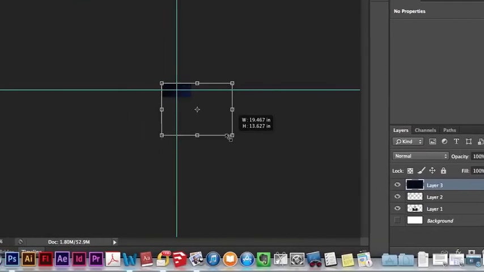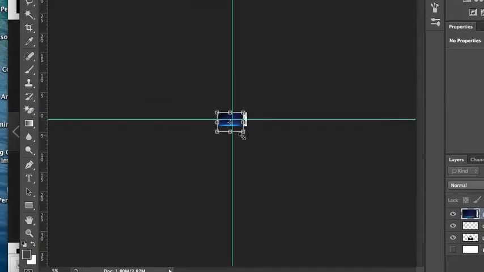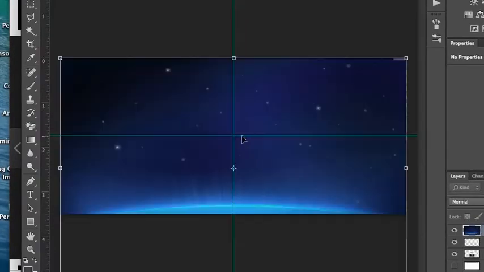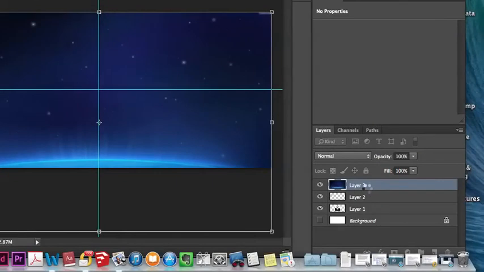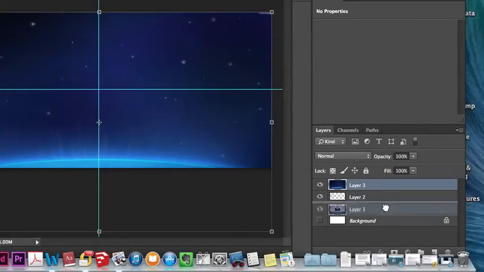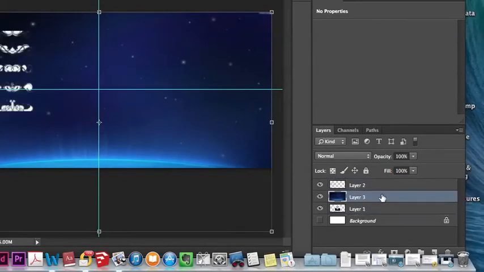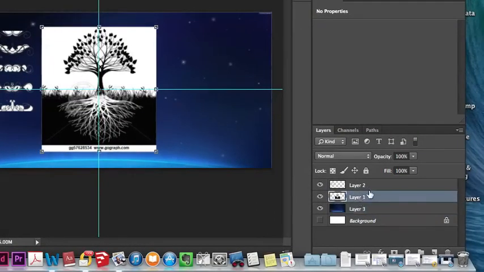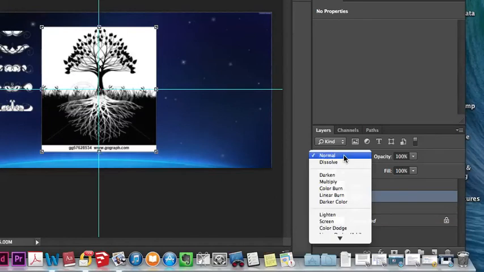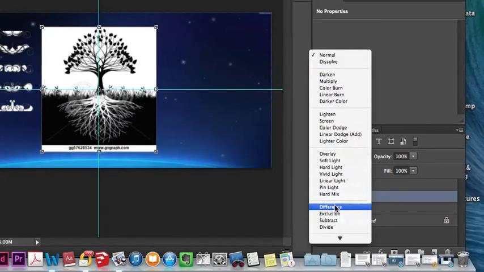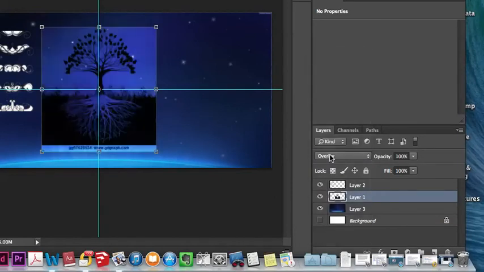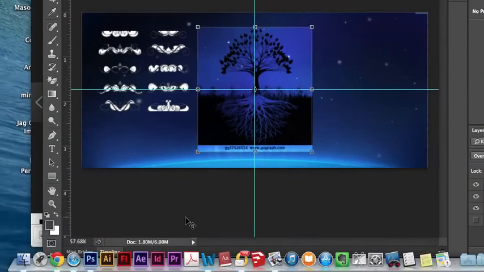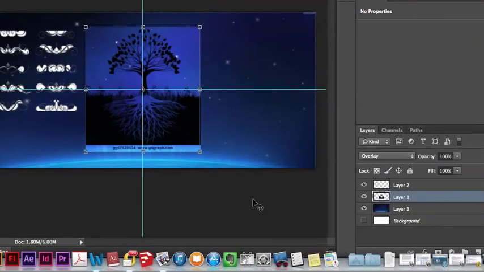So now I can shrink this down more to the size of my image. Hit Command 0, up it comes. I hit return to place it, and maybe drag it underneath, like so, in the layers. Right away, I could change this layer mode to something like overlay. See what happens. Look at that. It starts to blend right in with the background. These are ways you can start your money.